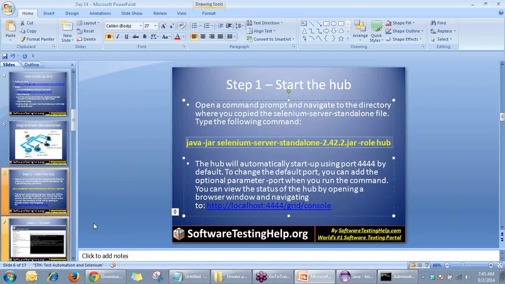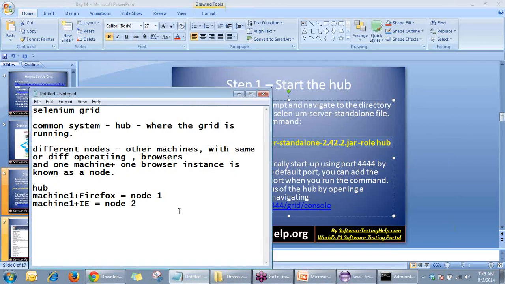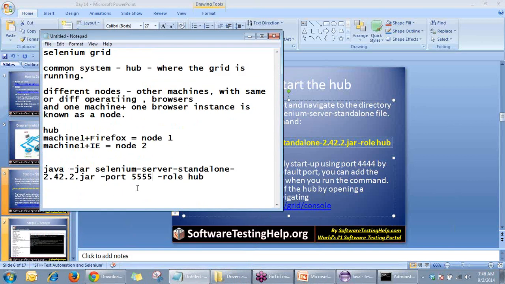So the next thing is the hub will automatically start up using the port 4444 by default. To change this default port, we can add an optional parameter -port when we run the command. So in case 4444 is occupied on your machine or you are not able to run, then you say -port and whatever different port number you want to start your execution on.